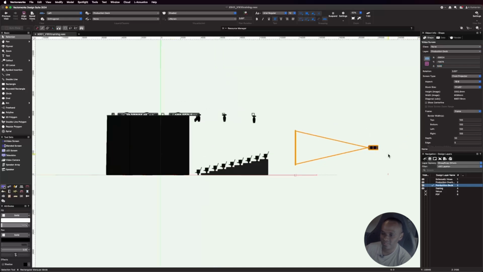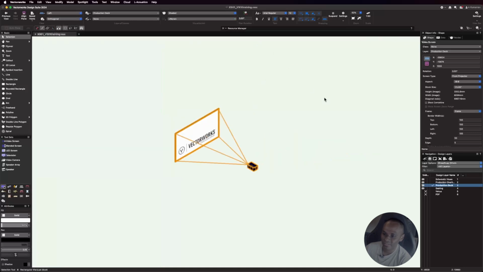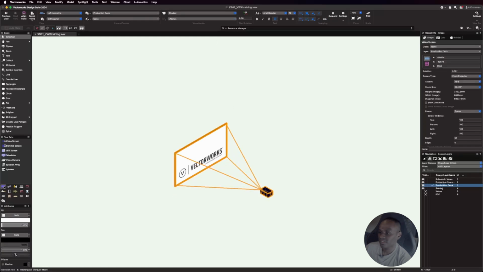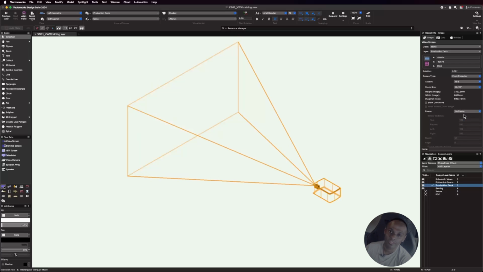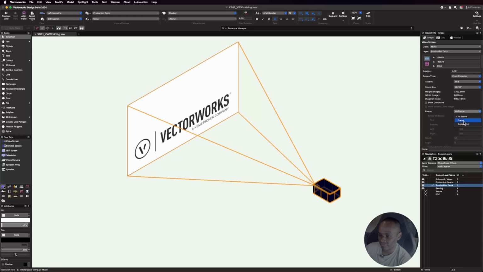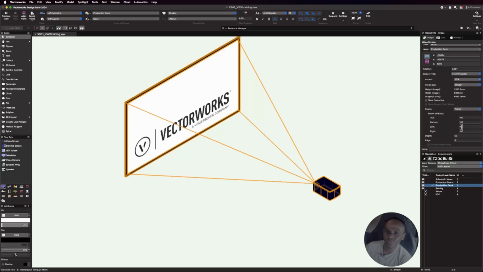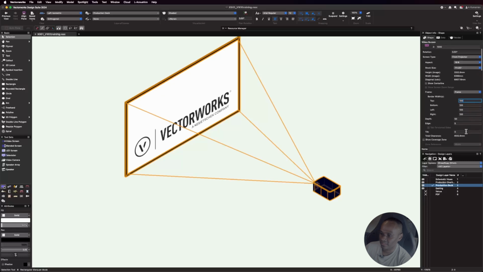And once it's up at a higher Z height, you can start customizing the way the screen is supported to make it look a little bit more exciting. First we want to look at the screen itself. You have the option of rendering it with a border, or rendering it with a frame, or with neither of these things and just rendering the screen itself. I'm going to go with the frame for now. You can also specify a trim on the top, bottom, left and right of the frame if you need to. And then we have a tilt.